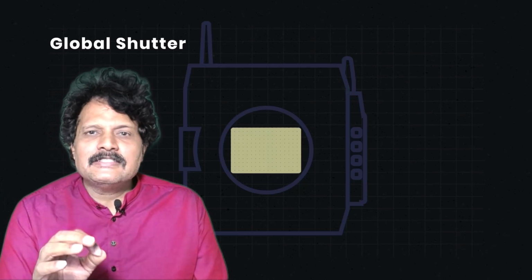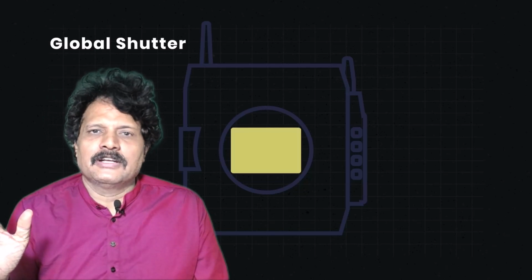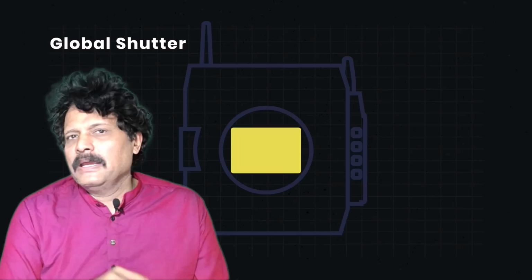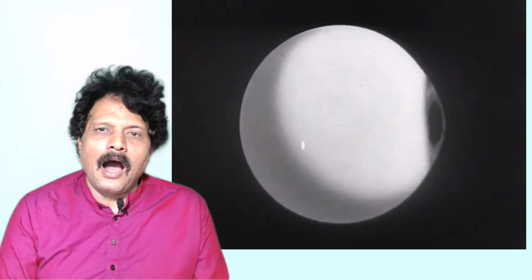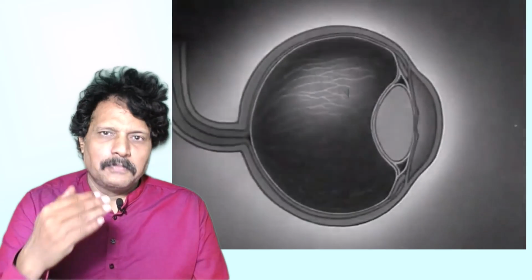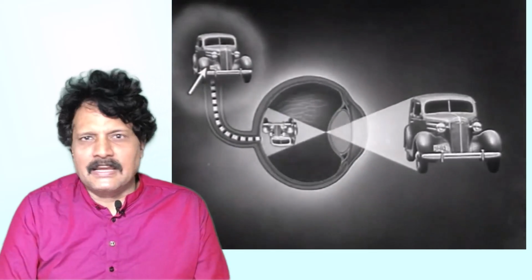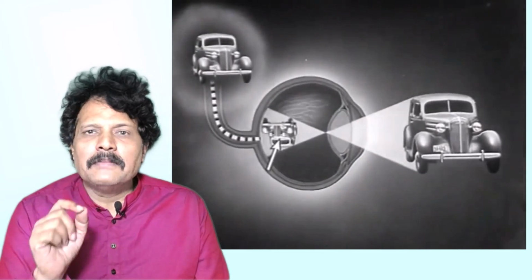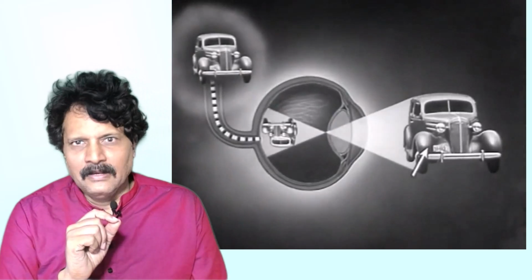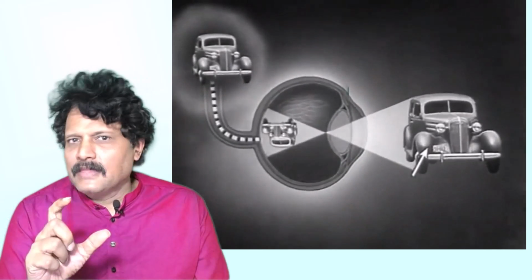So in this case, you will not have any distortion when you are taking high-speed images. See, normally our eye, if you consider the shutter speed of a human eye, you can consider it as 1/32 of a second, because we see 32 frames of image every second. So every image is exposed 1/32 of a second.